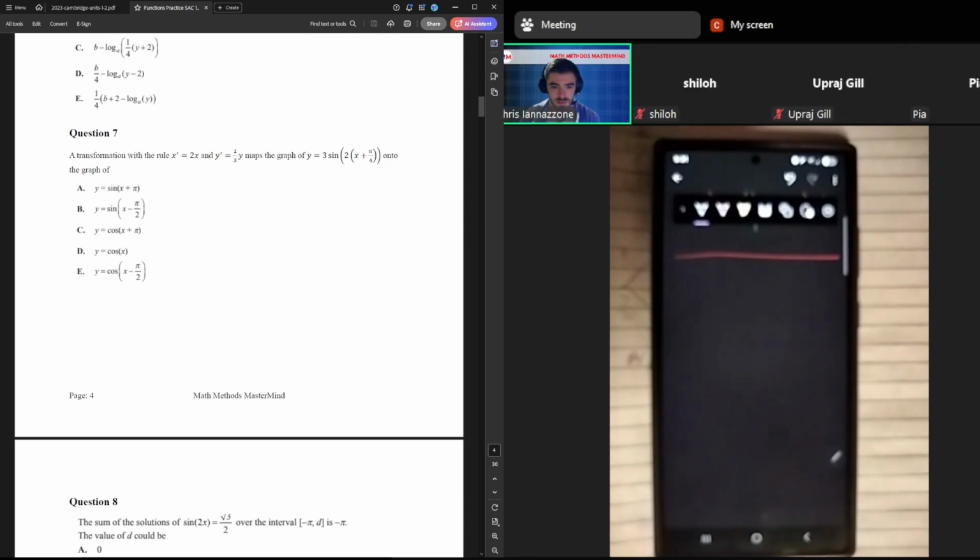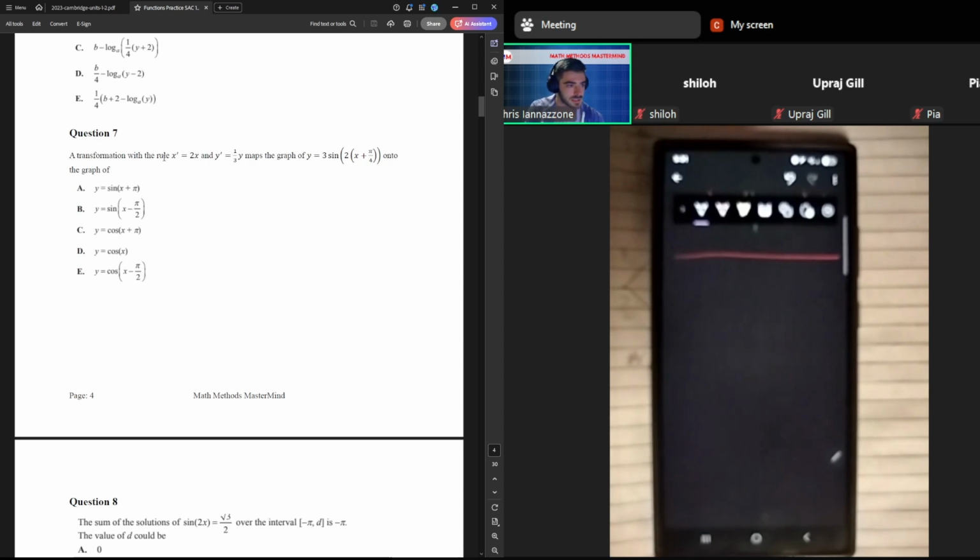The key thing here is that there's actually no real difference between applying transformations to circular functions versus any other kind of function. There will be a slight nuance in how this one in particular will be handled, not because of how you apply transformations, but simply because of the list of possibilities you have in the multi-choice.